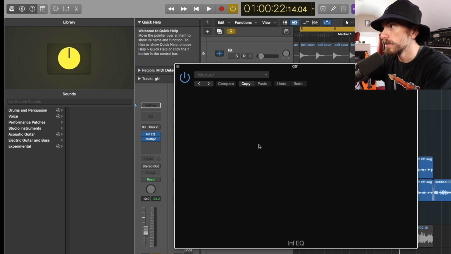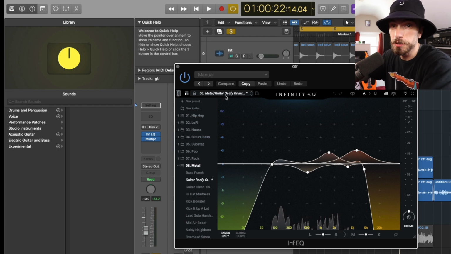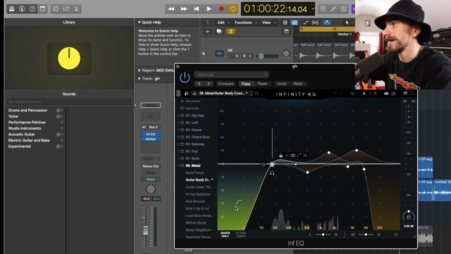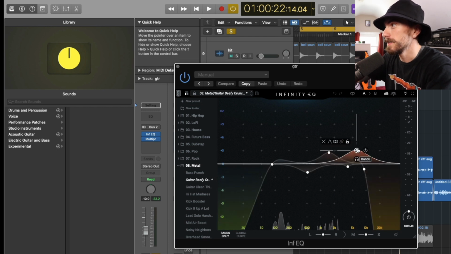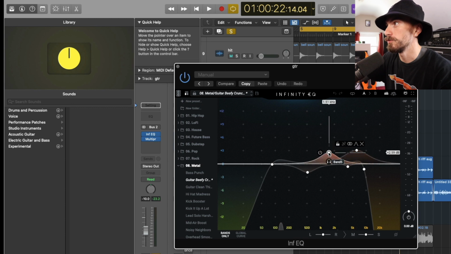I have the Infinity EQ from Slate, which is kind of modeling and tweaking one of the presets, which is Metal Guitar Beefy Crunch. And all I did was cut out a decent amount of low end and high end. A big boost here at, what is this, like around 8K? Yeah, a 6K, okay. So kind of giving that upper high end cut that a guitar needs, especially with double drop C sharp, which is what this riff is in. You need some frequencies to stand out, and 6K as well as a little boost at 1.5K are just making it pop a little bit more.